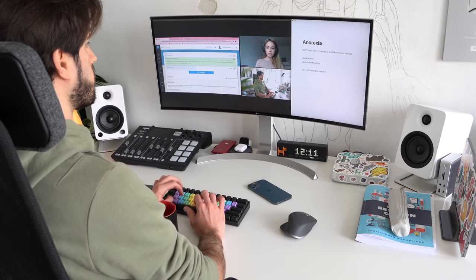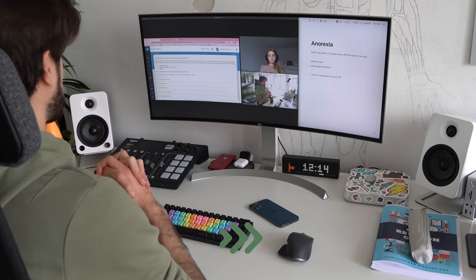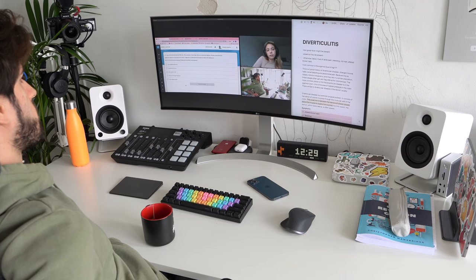And I know we have COVID now and it's become increasingly difficult to meet up with people and practice on them in person. This is something that I was struggling with when preparing for my most recent exams. What we ended up doing was setting up a recurring Zoom call each and every day so that we could practice history taking with each other and talk through examinations and clinical skills and things like that. But if you can practice with other people, that is by far going to be the best thing, hands down, something that I wish I could have done when preparing for this exam.